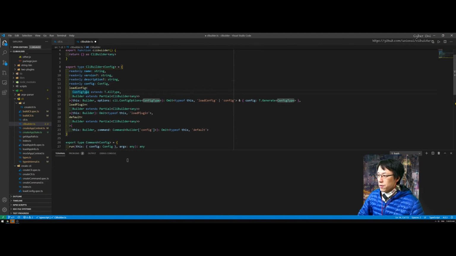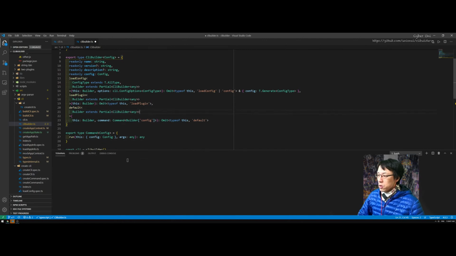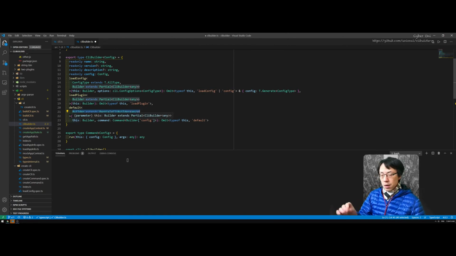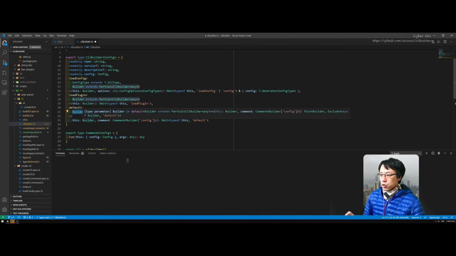In these three functions, let's take a look at default first, the easiest one. It uses generics to describe the type of this, and we need that so that in the return value we can say Omit and default.